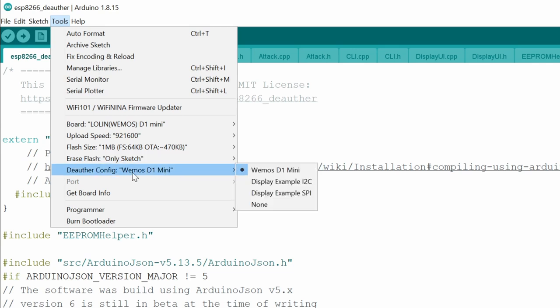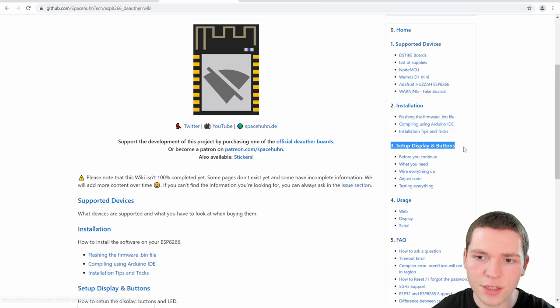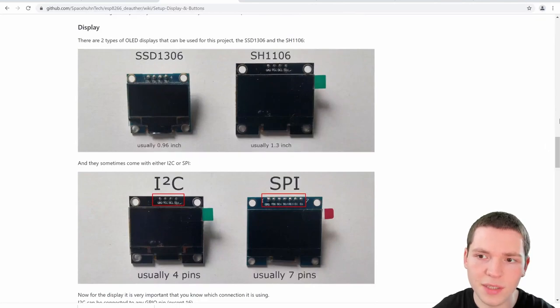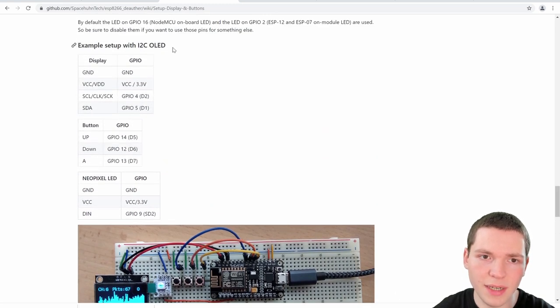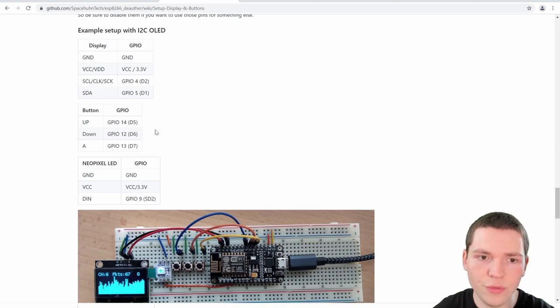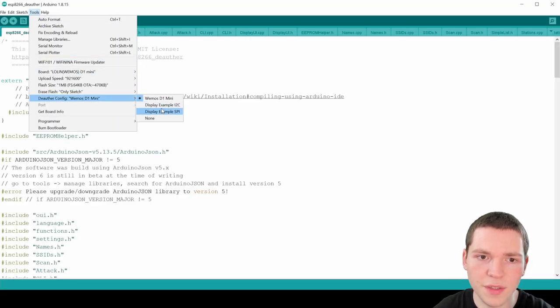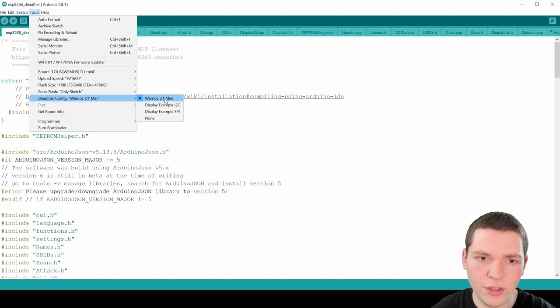And then we have the Deauther config. This is specifically for this project. And we can select WEMOS D1 Mini here to basically indicate that we are running this on a bare dev board, or we can select one of the display examples. And to explain that, I have to go back. So in the wiki, we actually see a section called Setup Display and Buttons. And here you find a tutorial about setting up these little OLED displays to use them with the Deauther firmware. And you see a few example setups here telling you which pins to connect. And if you want to recreate that exact setup like here, you can now select the corresponding config here so the display and buttons will actually work. But since we are running this on the bare WEMOS board, we don't need that. We don't need the display. And so I just keep it as it is.